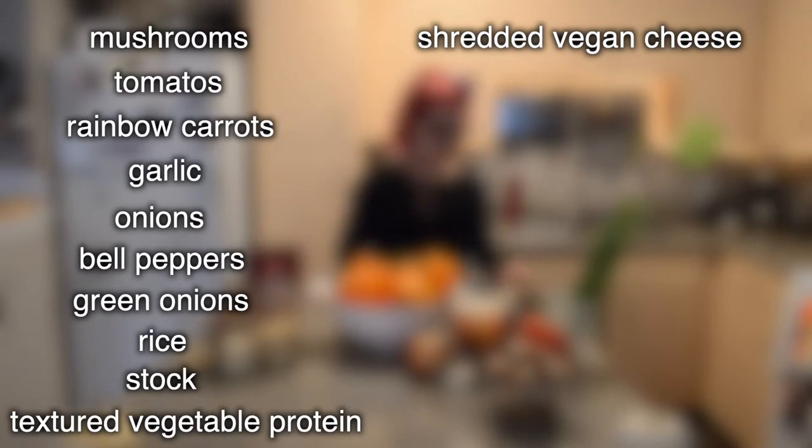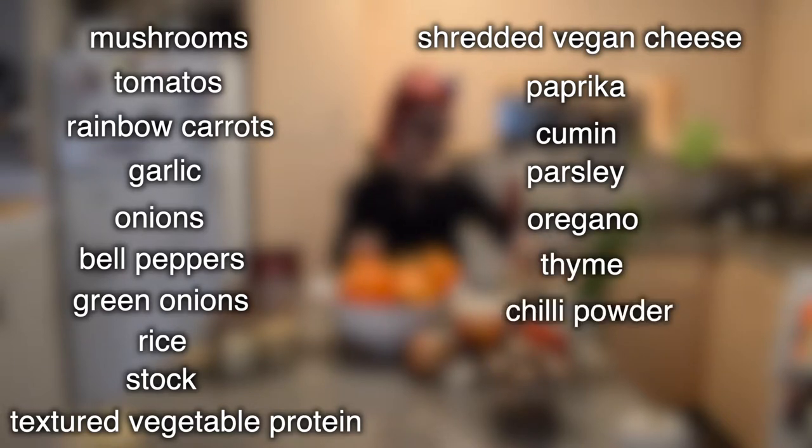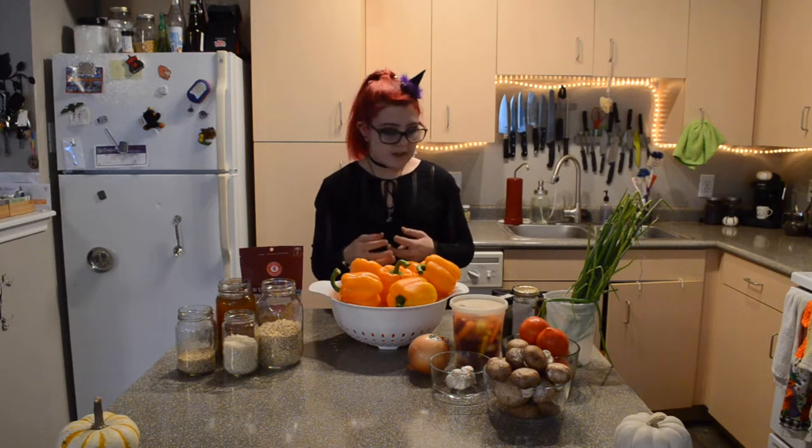And for seasonings, you're going to need paprika, cumin, parsley, oregano, thyme, chili powder, salt, and pepper, and then we might add some other things, but that's kind of what I'm thinking. A little bit of taco flavoring kind of in there, but then a little more herby. So that's what we're kind of going for right now. And I'm gonna go ahead and wash these peppers and then we'll get started.